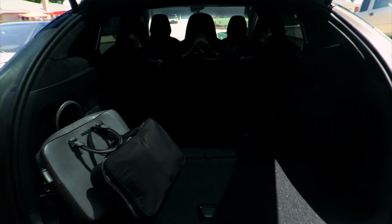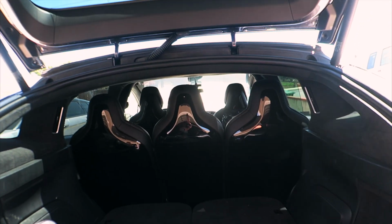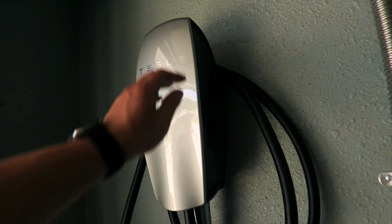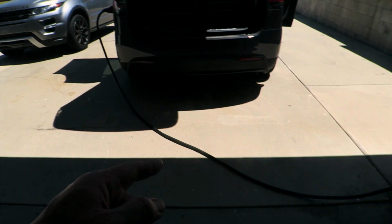Ultimate goal is to load this thing up to allow our dogs to sit in the back and hang out, and also have enough room for family. First things first is to load up the car. Let's do it. I want to show you guys this one. We got the Tesla wall connector, which is pretty cool. Allows us about 45 miles per hour for the charge, and we got the extra long one just so we can prepare for situations like this.